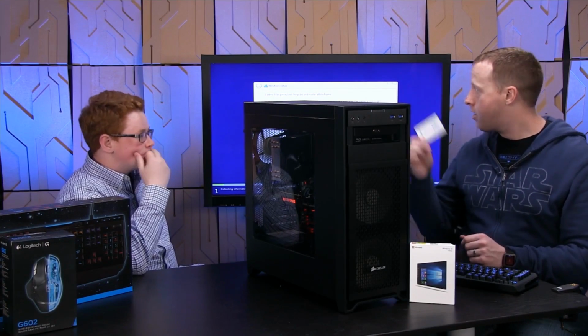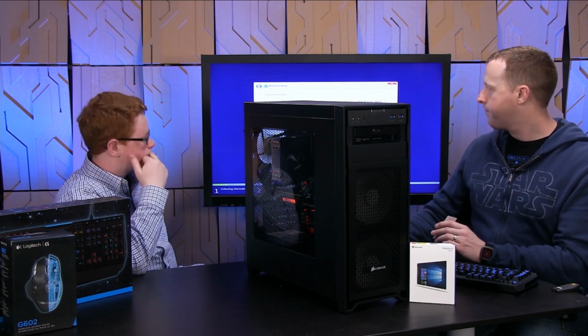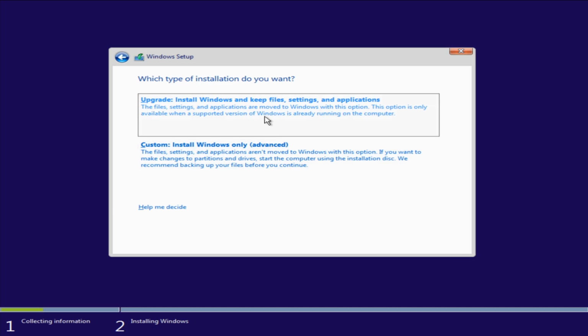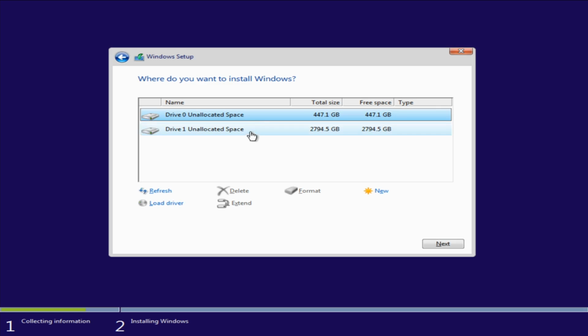So now we have this key card that has our key on it. So we'll want to save that for you for sure. This will go in your motherboard box of stuff. So we want to do a custom installation. This is a brand new system, so we want to make sure we're doing that. Now here's an interesting part. You want to make sure you're paying attention here.